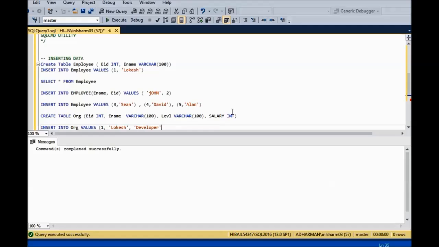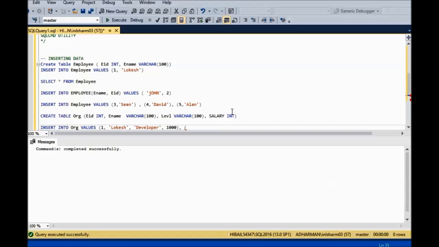I think instead of level, the job description would have been the ideal name for this column, but let's assume level as the name as of now, and give this salary as 1000, and we want to insert one more value, so that is why we add a comma.